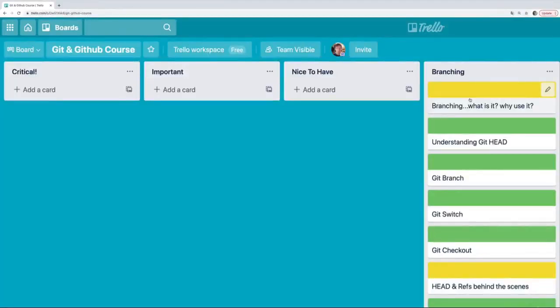In this section, we cover one of the most useful features in Git, branching. Everything in this section has to do with branching, and branching is really one of the last topics I would say that you have to master and be comfortable with in order to use Git day to day. There are plenty of other topics we cover in this course, but those may not come up as frequently. Branching will come up on a daily basis, just like committing, if you work with Git daily at least.